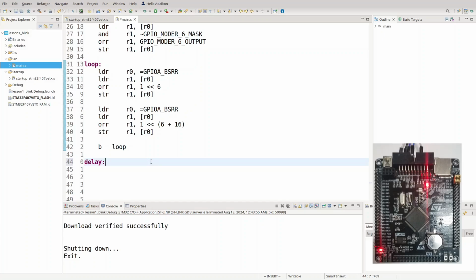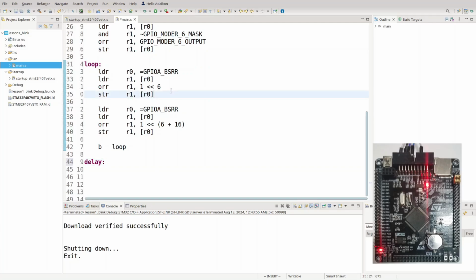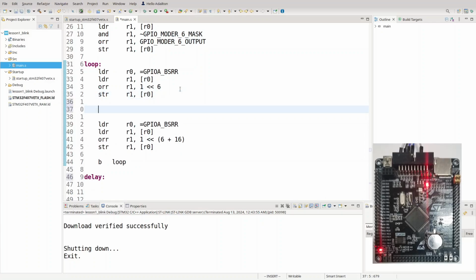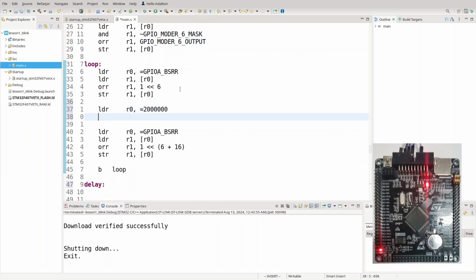We can say, for example, that in delay we're going to store a value, for example, load in R0 some value, like let's say 2 million, and then we're going to branch and link to our delay.